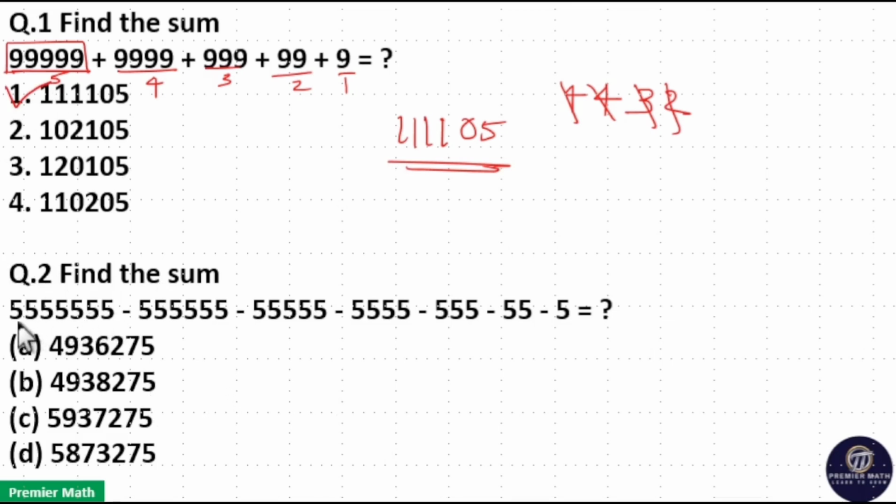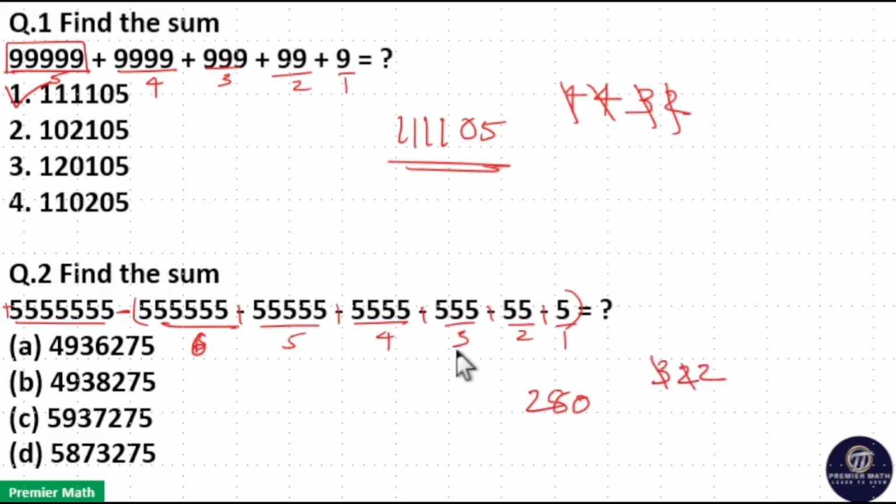Now in the second case, only the first term is positive. All of the other terms are negative. So take the negative outside from the remaining terms, so inside will be positive. Now apply the same technique. That is, here 5 repeated 6 times, here 5 repeated 5 times, here 4 times, here 3 times, here 2 times, here 1 time. So 6 into 5 is 30, remaining 3. 5 into 5, 25 plus 3, 28, remaining 2. 5 into 4, 20 plus 2, 22, remaining 2. 5 into 3, 15 plus 2, 17, remaining 1. 5 into 2, 10 plus 1, 11, remaining 1. 5 into 1 plus 1, 6.